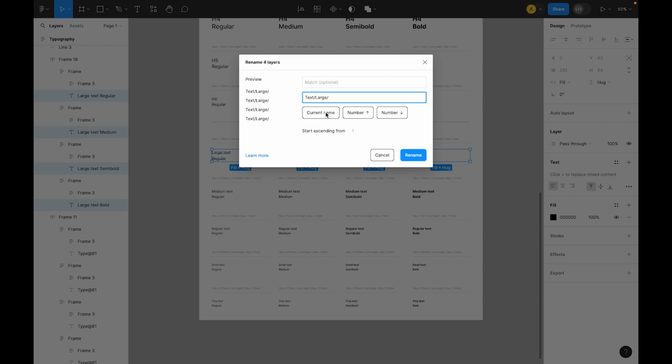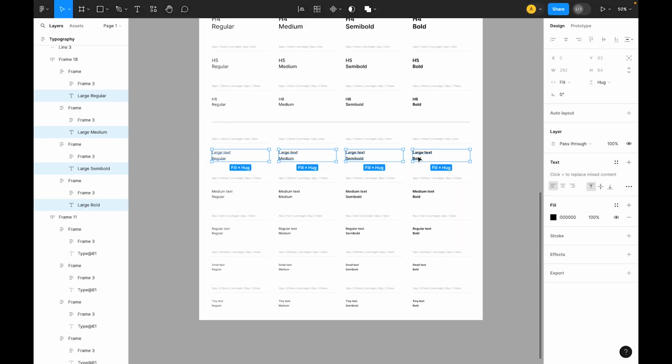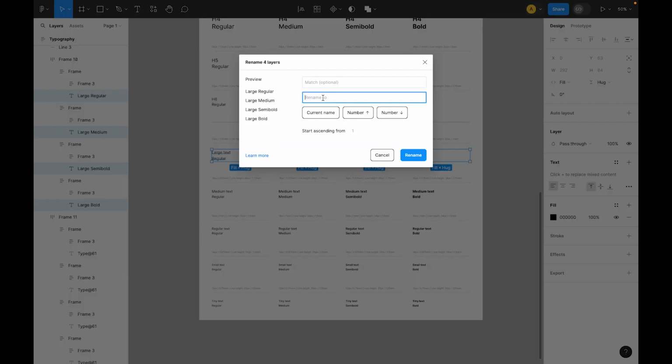Let's do one thing first. Let's remove the text from here, and let's rename this. Now again let's rename it properly. So, text slash large slash current name.